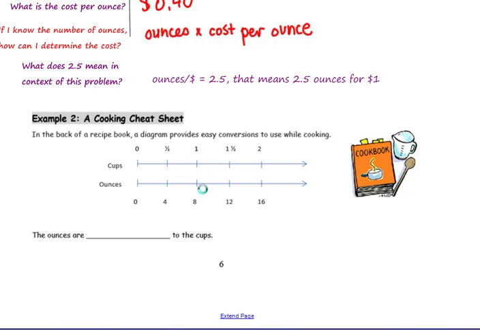So here we look from 1 to 8, and we're looking for a multiplier to see if the multiplier is the same for those numbers. So if we went from 1 to 8, we would have a multiplier of 8. You could also go the other way and say that you have a divisor of 8. Going from 2 cups to 16 ounces, that has a multiplier of 8. Well, 1½ times 8 is 12, and a half of 8 is 4. And since the multiplier is 8 for all of these pairs, then the number of ounces are proportional to the cups.